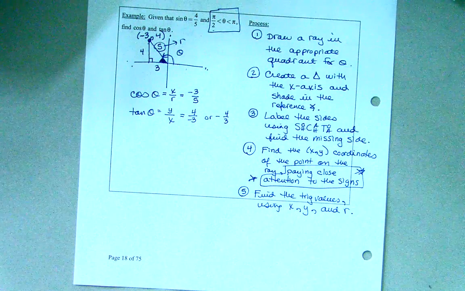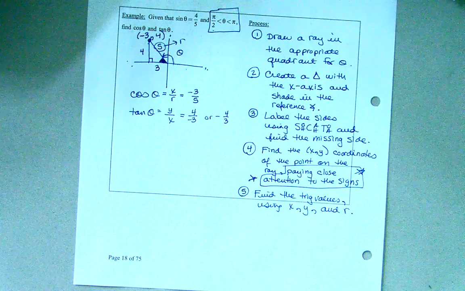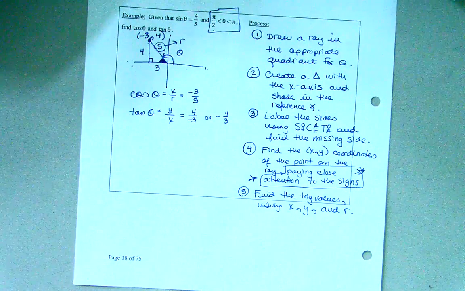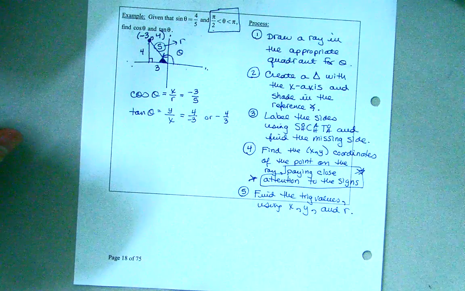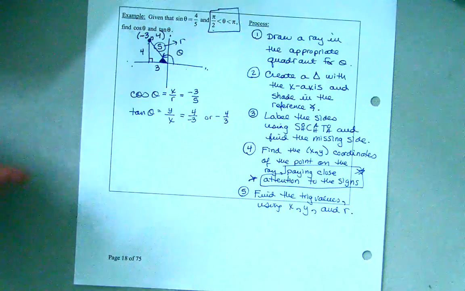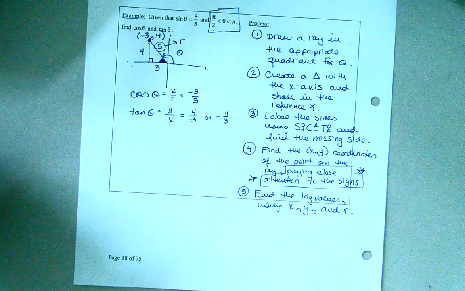There's a lot that goes into these. And really the issue is this is all about attention to the detail. Are we in the right quadrant? Are we getting the right signs? Is the radius always positive? Yes, because that is truly a distance. And x and y, that's just based on what quadrant we're in.